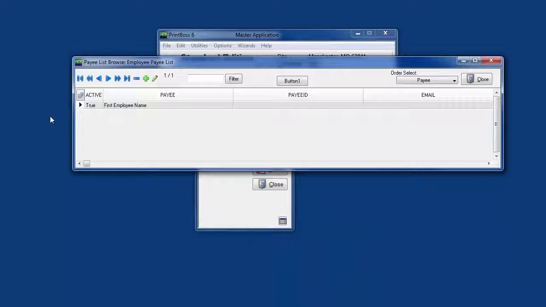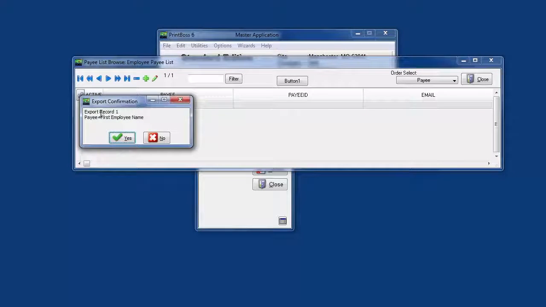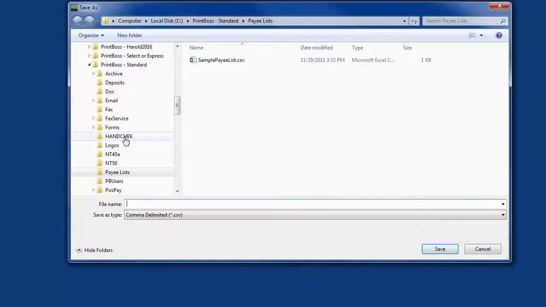Right-click on the gears in the top left corner of the Payee List Browse grid and choose Export. PrintBoss will indicate one record is selected. Click Yes. Enter a name and location to save this file. PrintBoss will save it as a comma delimited .csv file.